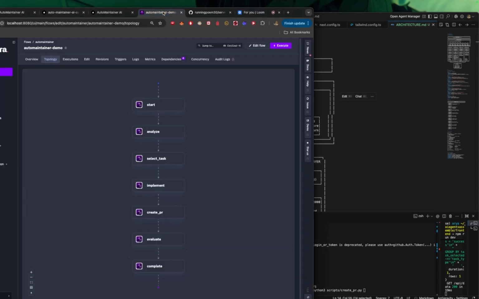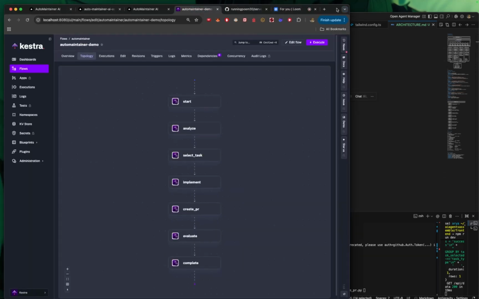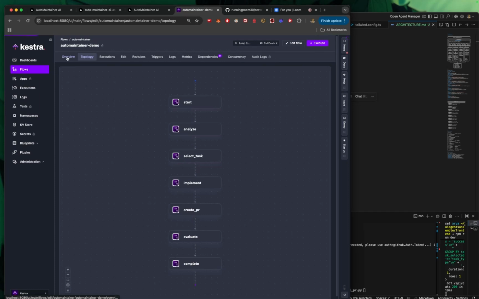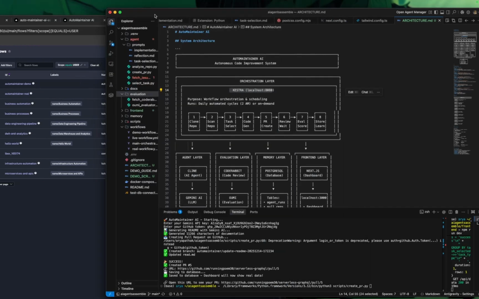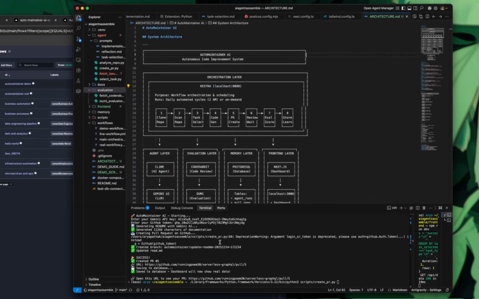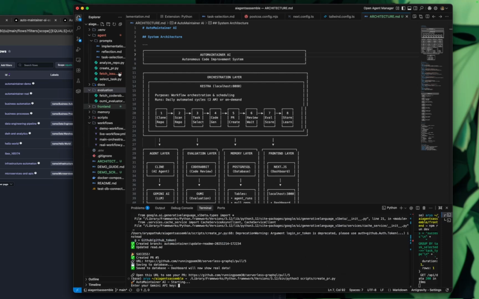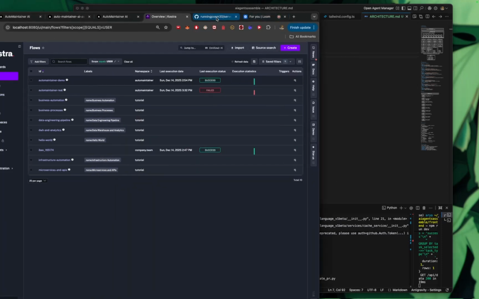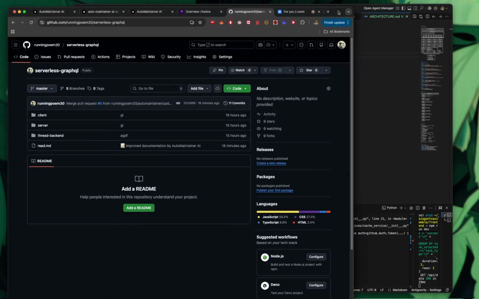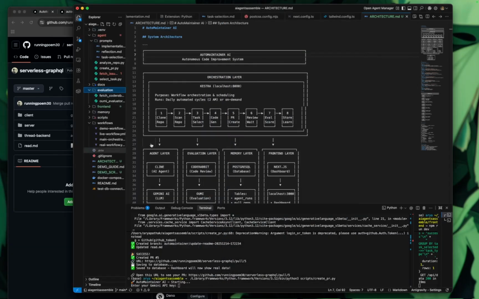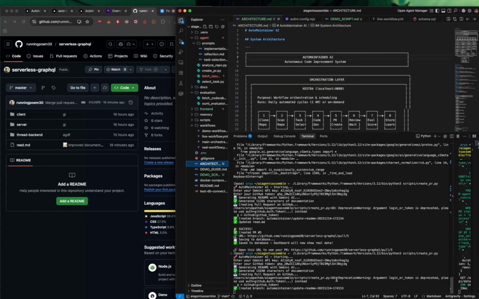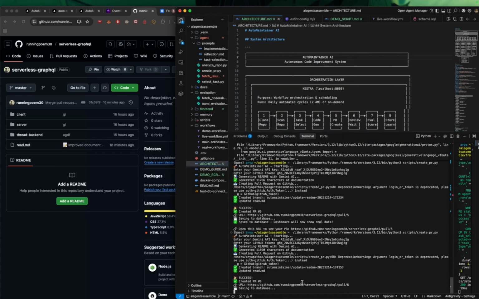Okay, so I already have a flow which I ran a few minutes ago, and it was successful. This demo ran. What it basically does is, let's say we run a Python command. Okay, so we run this, and I'll also show you our repository, where I'll show you how PRs are being created. Okay, on using the key, we have to provide. Okay, it created a branch, it updated the README file.